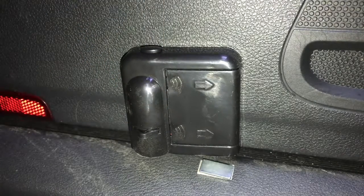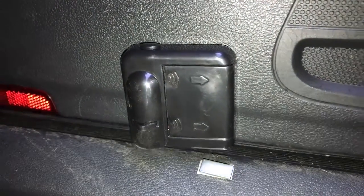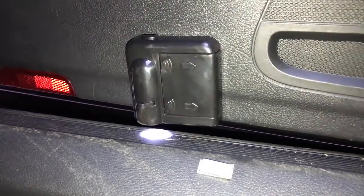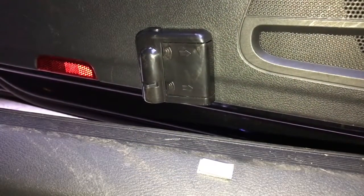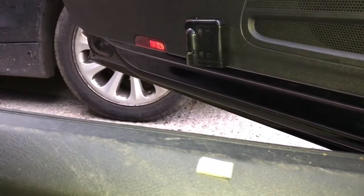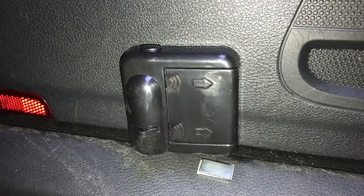The magnet is fully intact under the sensor. When I open the door you will see the logo is up — you see it here — and as soon as I close it, the logo is gone. The same way, when you open the door the logo is up. I'm going to take it out because in daytime it's really hard to see, but as soon as I close it the logo goes away.